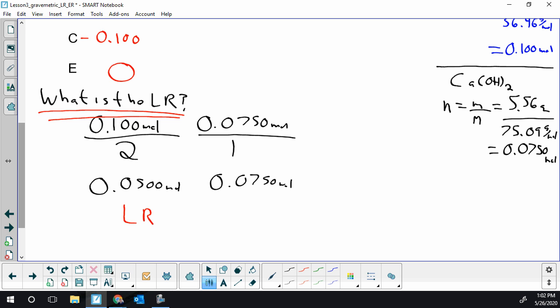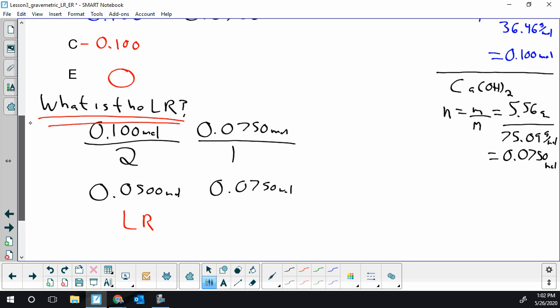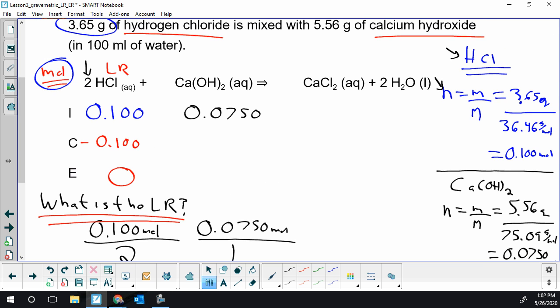So if there's no questions, I'll keep going and solving this question. Everything's going to be the same as before now. We know what's limiting. We just don't have all 1. So we're going to have to do some doubling or halving. Okay. We know, again, our stoichiometric coefficients. We'll see their ratios show up in the C line. So to get calcium hydroxide, we're going to multiply by its coefficient, which is a 1, and divide by the coefficient of HCl. That's the chemical we're starting with. So that's going to be multiplied by 1/2. So we're going to have to subtract.